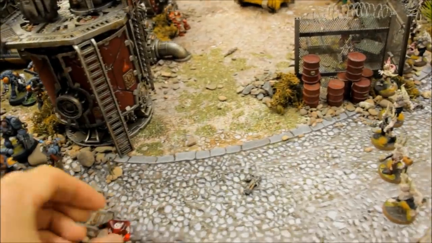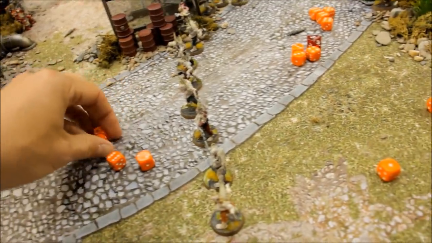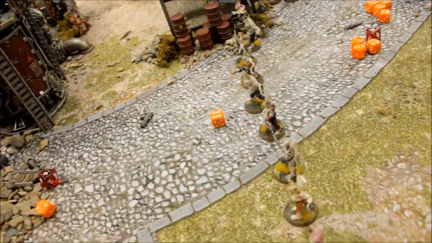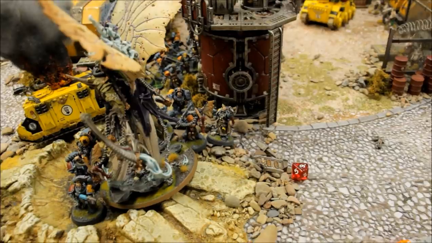So the Space Wolves Infantry getting a little bit of revenge for their fallen brethren. These two guys here can attack, one attack each. They have chainswords as well, so twos for hits. No rerolls because they're too far away from Bjorn. And one wound comes through, normal save of two plus. Yep, save that time. All right, so I think that's combat resolved across the board here.